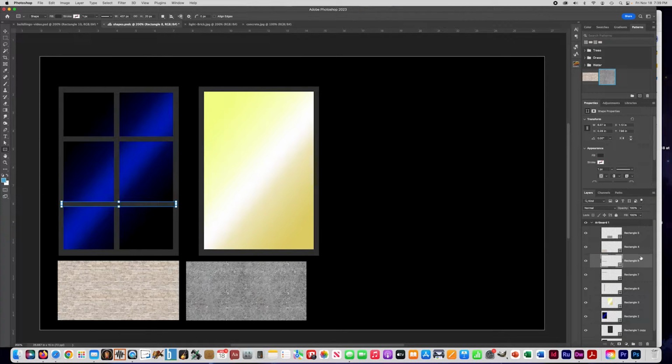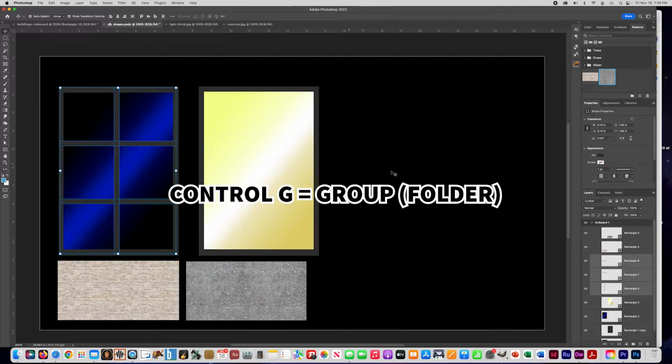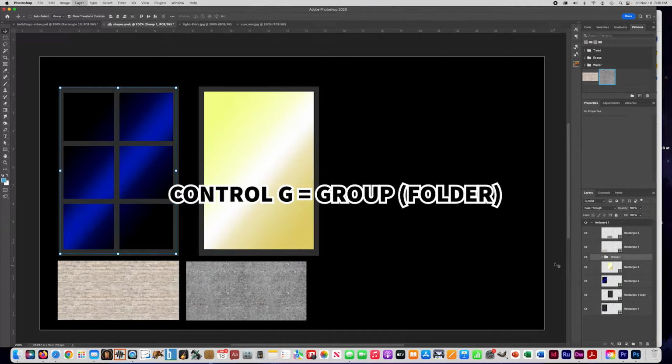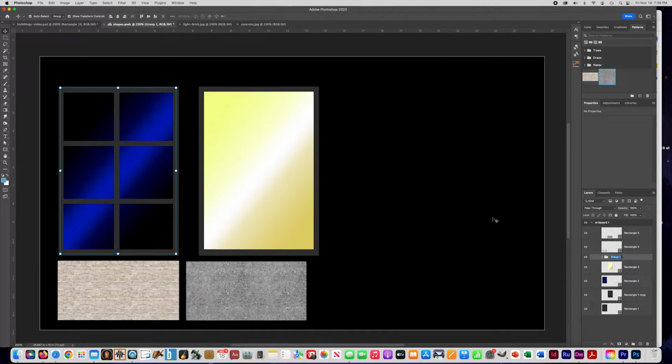So if you want to change the position of them, you can just click on the layer, get the Move tool, and I'm going to use my arrow keys on my keyboard just to bump them into place. Go back to my Layers tab, so that I select it and bump that into place. And I want all three of these layers that I just made to kind of cover up the window. I'm going to group those, and I'll name it over here bars, and I want to copy and paste it so it goes on top of the lit window too.